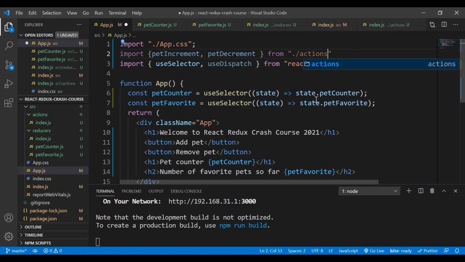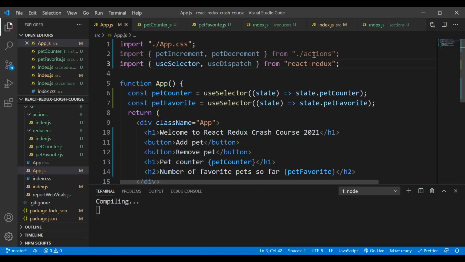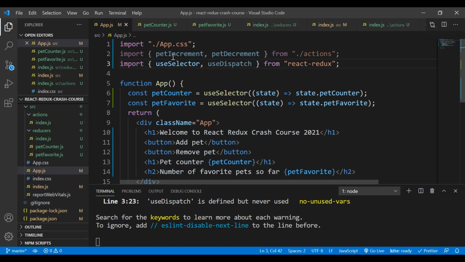Again, you can just use that, or you can just import from index as well, but it will automatically recognize that and import it. So this is the pad increment.